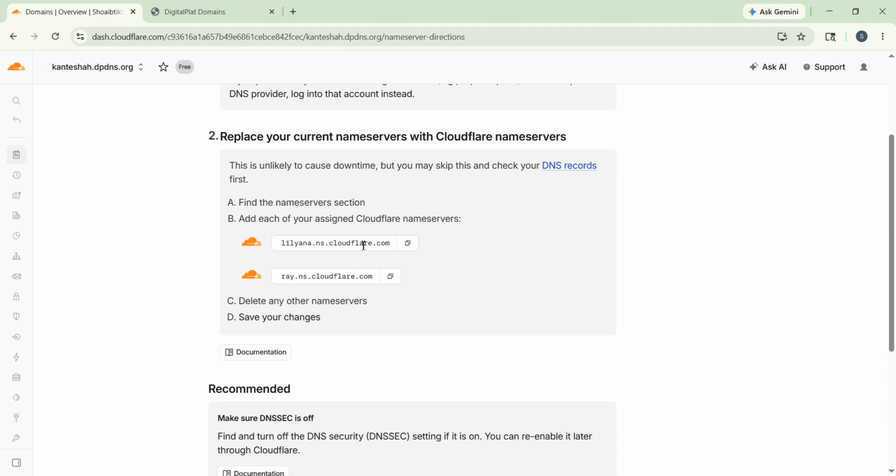Now copy these name server values and add them in the registrar. From here we get the subdomain.